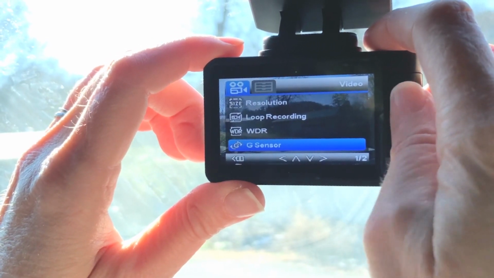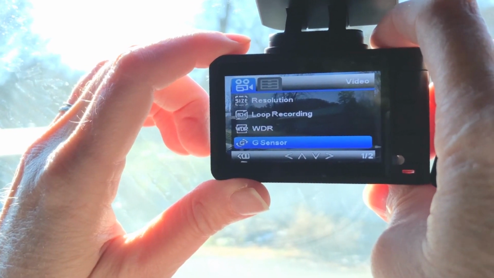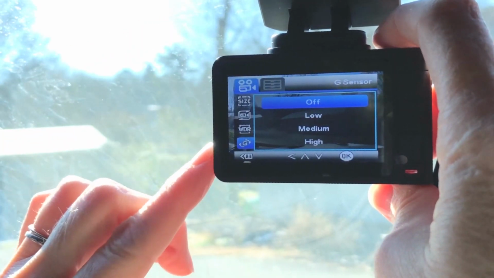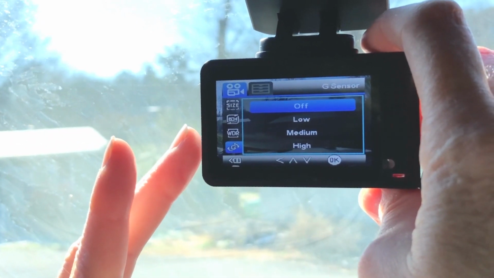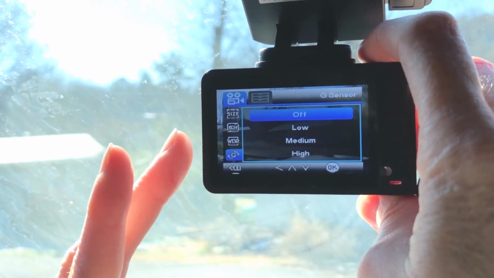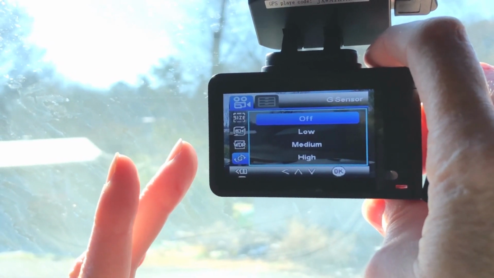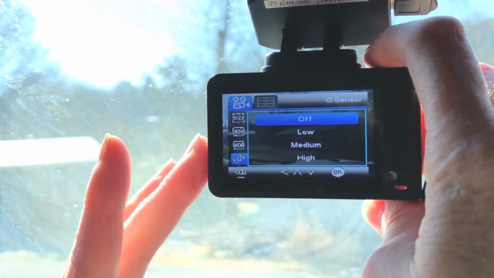And then the G sensor, I'm told, possibly, we can't really find much about it, but I believe it's like a G-force sensor. You can set that to low, medium, high, or off. What that is, if your vehicle gets hit or rocked, or somebody bumps up against it, if you're in a parking lot and somebody bumps up against it, the camera will automatically come on.